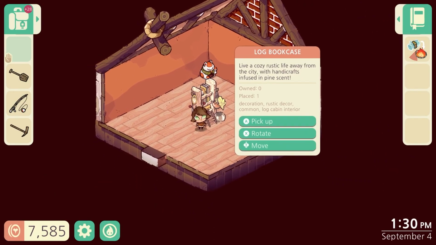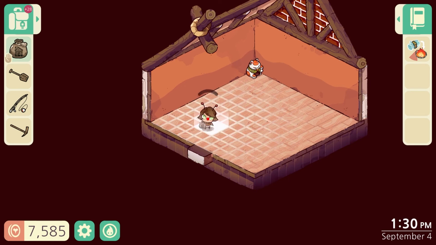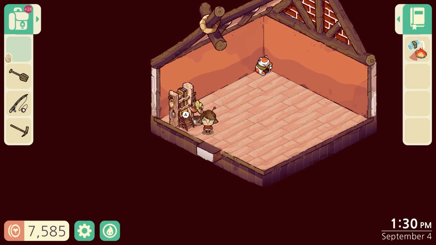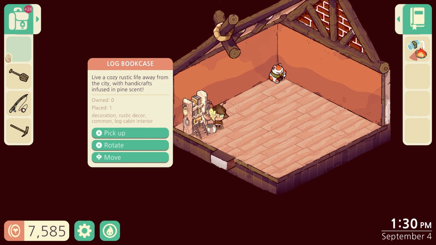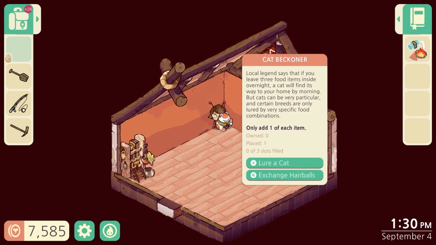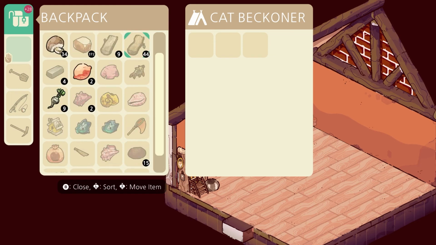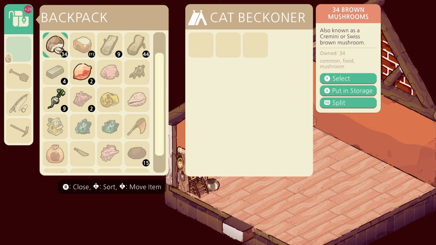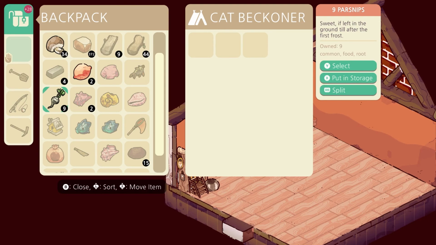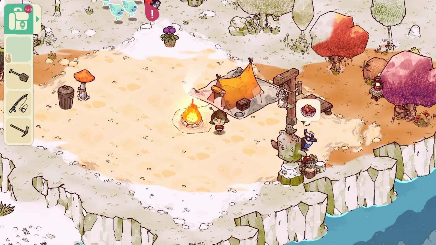What? So what's this? A bookcase. Cute. I want to place this. How do I place it again? Oh, I can like throw it. Cute. It didn't quite go where I wanted it to, but let's see. Oh yeah, right. I can do this. Okay, that's good. So you'll beckon, allure a cat, exchange hairballs. So if I put these in there, I might beckon some sort of kitty cat. Kind of interesting. There's gonna be some possibilities there, I think.